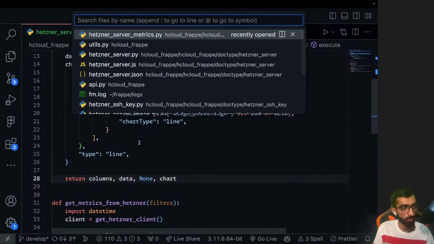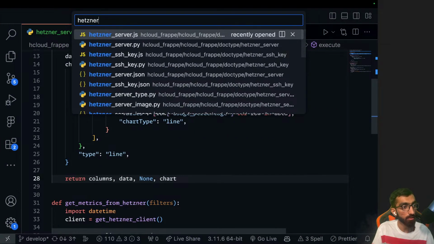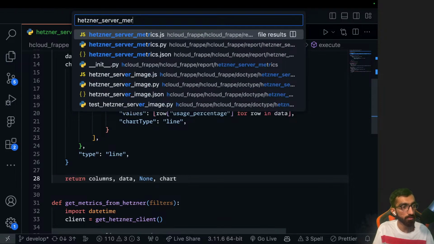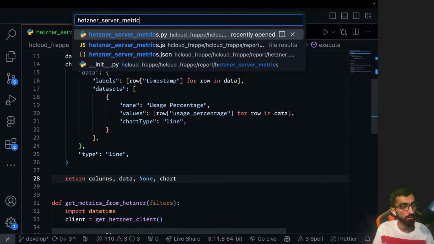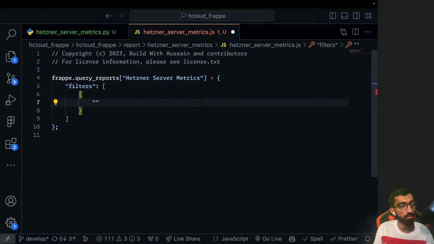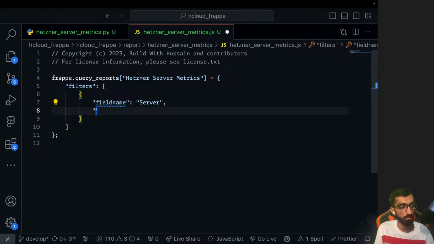Okay, let's go to Hetzner server metrics .js. I will add filters. First will be field name server, right?